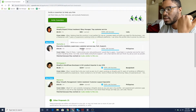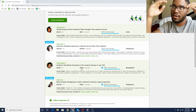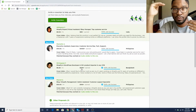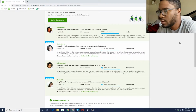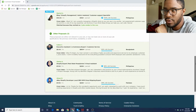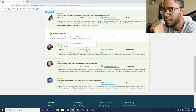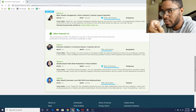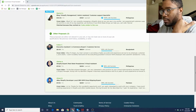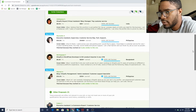So typically, you want somebody with a low hourly rate and an extremely high amount of money earned through Upwork. That means that they're a good worker, or else people wouldn't keep hiring them. And you want them to be extremely proficient at English. You'll see a correlation between that. So like $5 an hour for someone who hasn't worked very much on Upwork. Sometimes it's okay to take this risk, but with the 80% job success, I typically wouldn't take the risk. But let's say you're working on a budget, build a very, very close relationship with this person. You can show them how to automate your tasks, probably no problem.